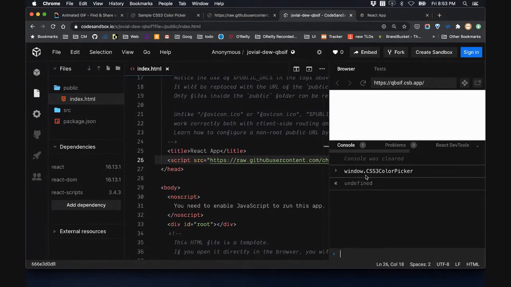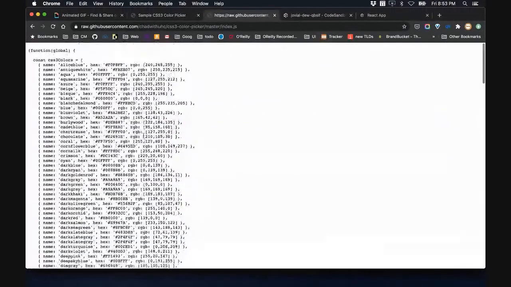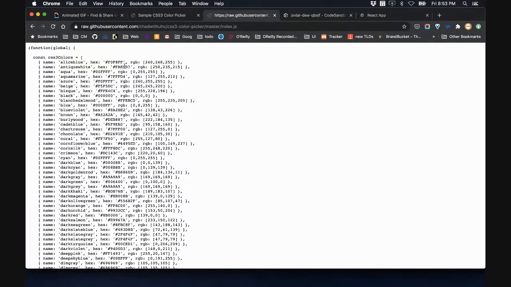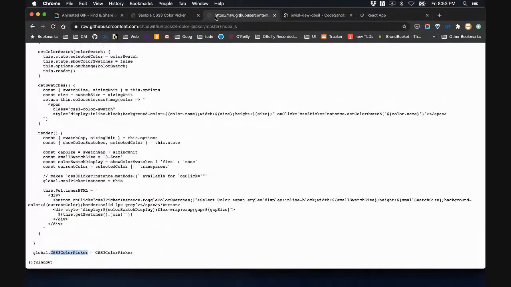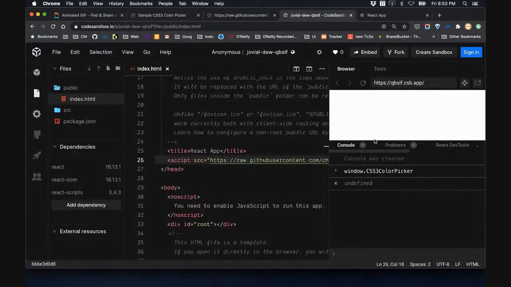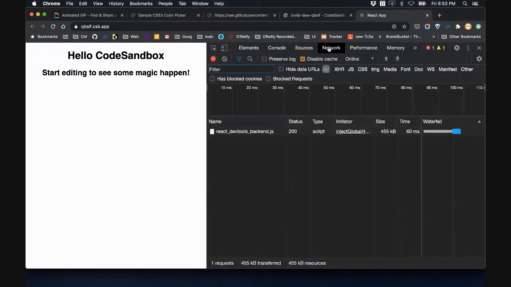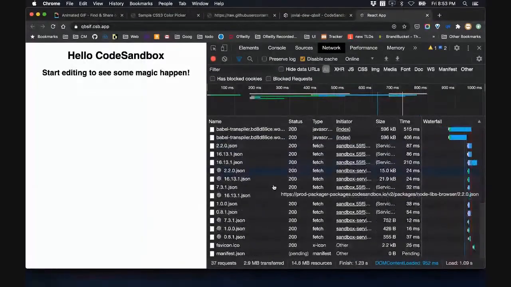It should be available on CSS3 color picker if it was working, but it's not. Does that have to do with ES6 stuff in CodeSandbox? No, it just runs in my browser, right? Remember, last session we looked at it and all of the ES6 syntax you're using is supported.